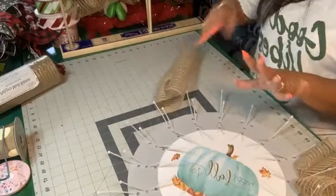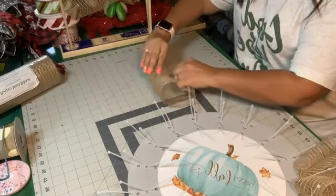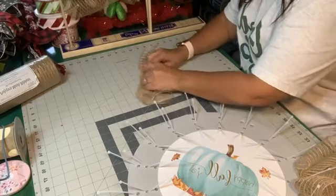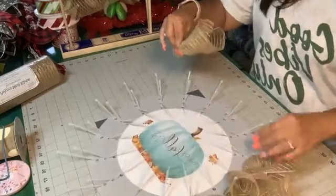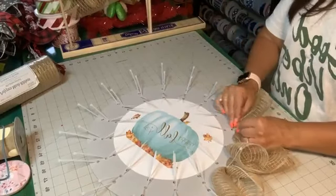So you won't even need a whole roll of this mesh when you're doing it this way. So just scrunching it right in the middle. This one is not a kit. I could have made it a kit, but I thought about it too late.